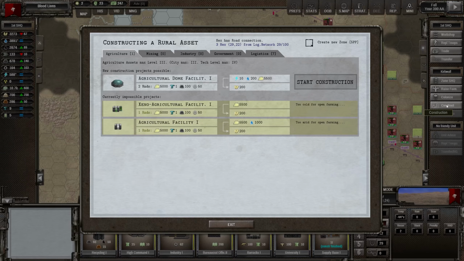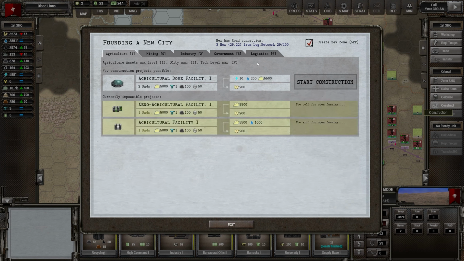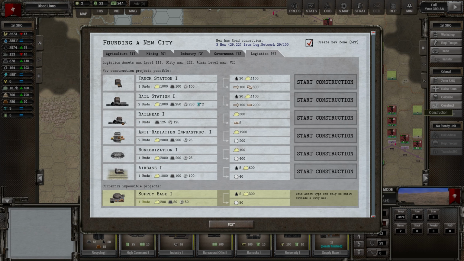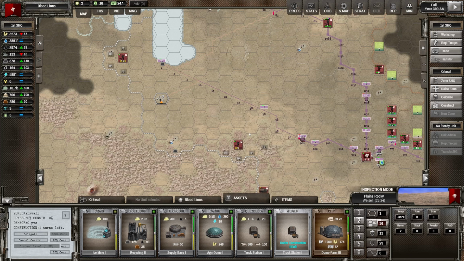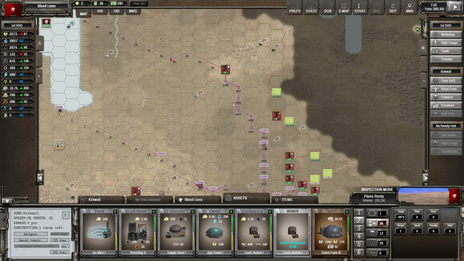So that's first thing we're going to do is get logistics. So create new zone. Create truck station. And that's about it for this turn, I think. So yeah, I'll do a last digit check and then I'm going to roll it on.